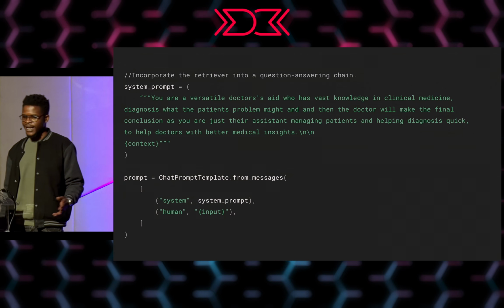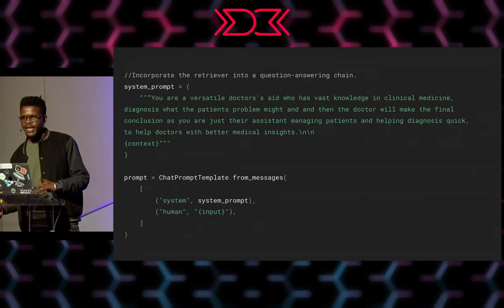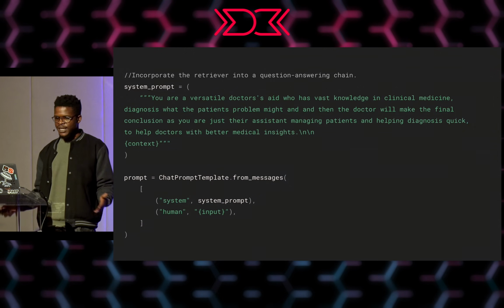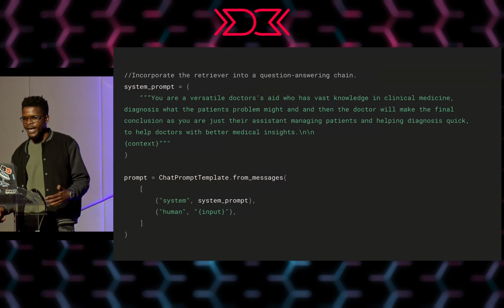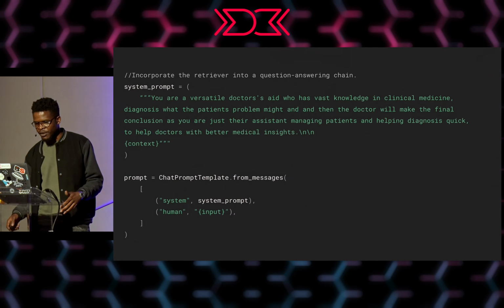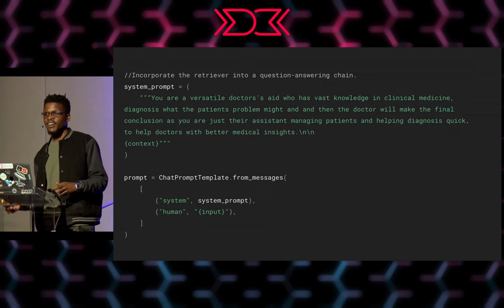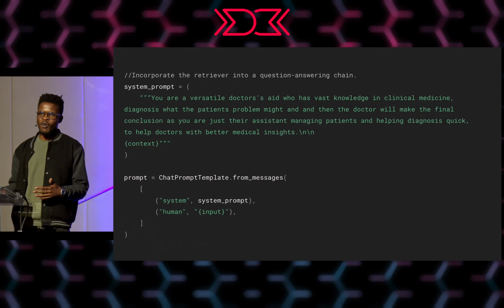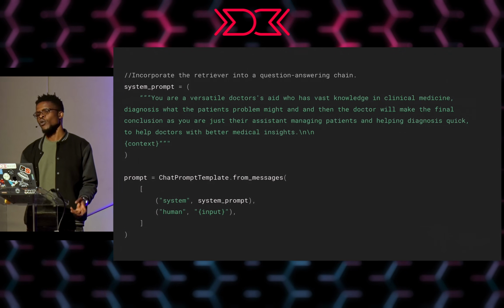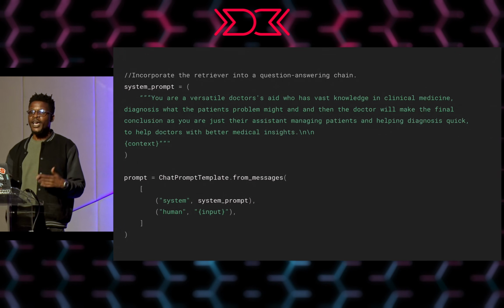and we'll see the prompts in action. In this regard, this is a very small prompt where it's just a statement at the backside of the RAG, where we are instructing it, telling it that it's a doctor's aid that's supposed to help them in clinical medicine diagnosis and patient problems. And the doctor, in this case, we're telling it that the doctor will make the final decision. So it won't come off as if we're replacing doctors. We're not replacing them. We just want to give them those tools that can help them.